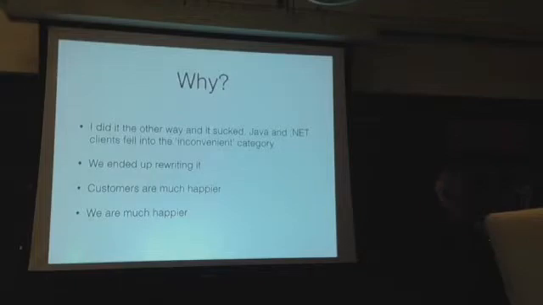And the reason why I made this whole thing is because we already did it the other way. The company I work for did it the other way, and it was a support nightmare. So basically, I think it was the Java guys and .NET people all had problems accessing our service because we would do this cool special 400 message every time, like if you did a user lookup and it failed or something like that. And so they were throwing exceptions everywhere. They had to go wrap everything in try-catch. It was a big nightmare. So we actually ended up rewriting it, and all those problems went away. And it's definitely a lot better for us.